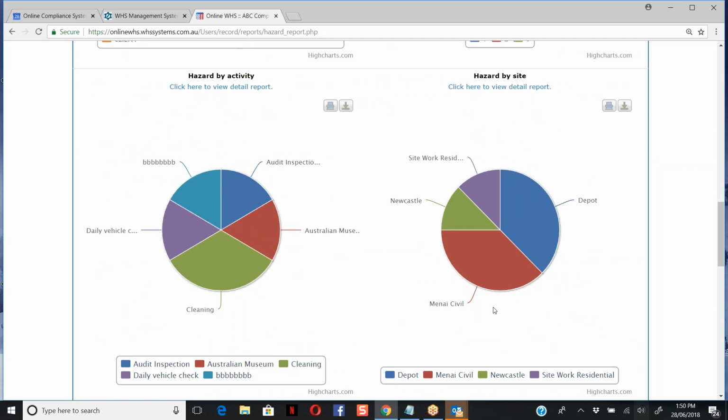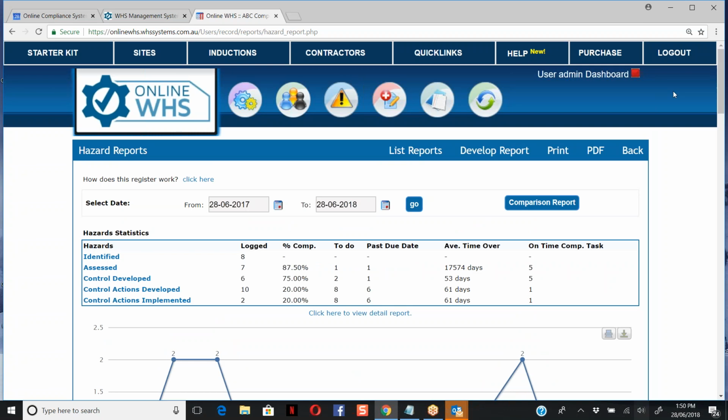If you've related all your hazards to your company name, which is usually your general site, you're only going to see this as a full one, where it'd be much better to identify that you've got hazards at all these various sites. So now you've got this report.